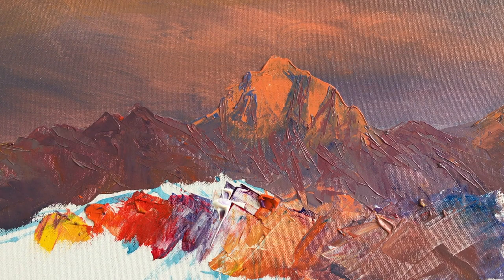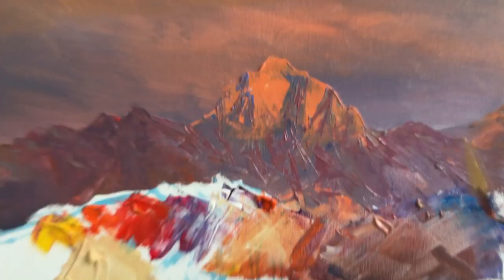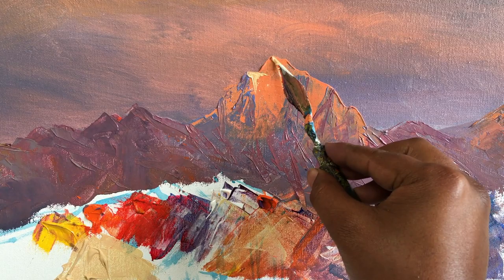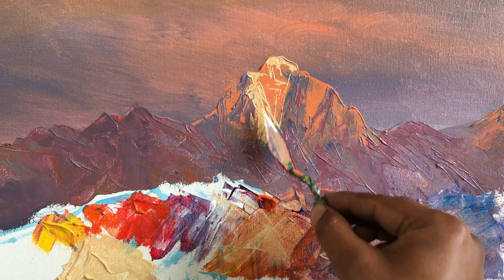Now I'll make the color for the highlights of the mountain. For that, I'll take very little yellow and orange and mix it with the white. And with my palette knife, I will start to give strokes on the mountain. I will not cover the orange part of the mountain fully. I will give the strokes only in the places that I want the strokes to be in.